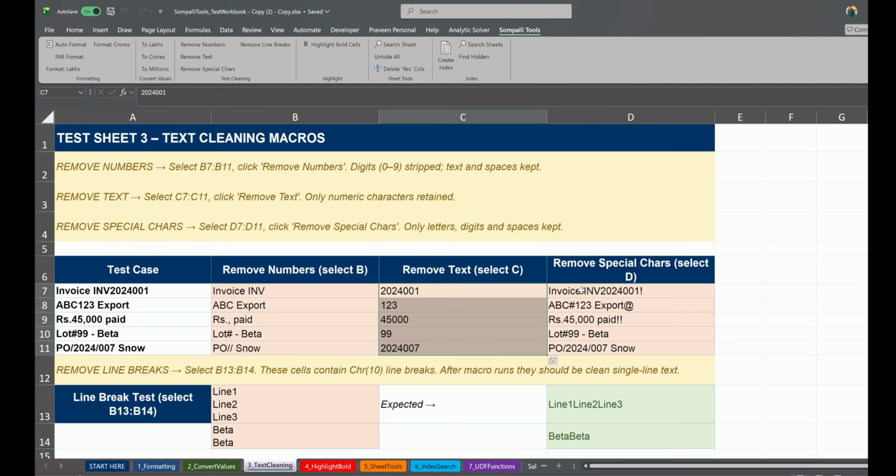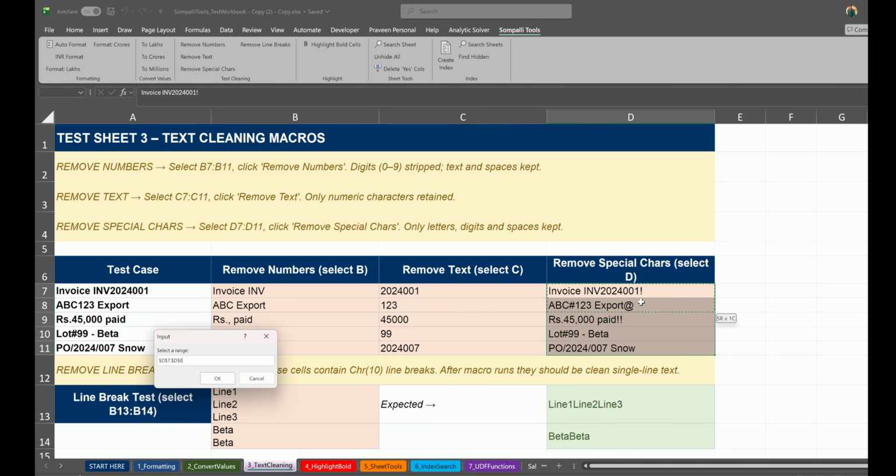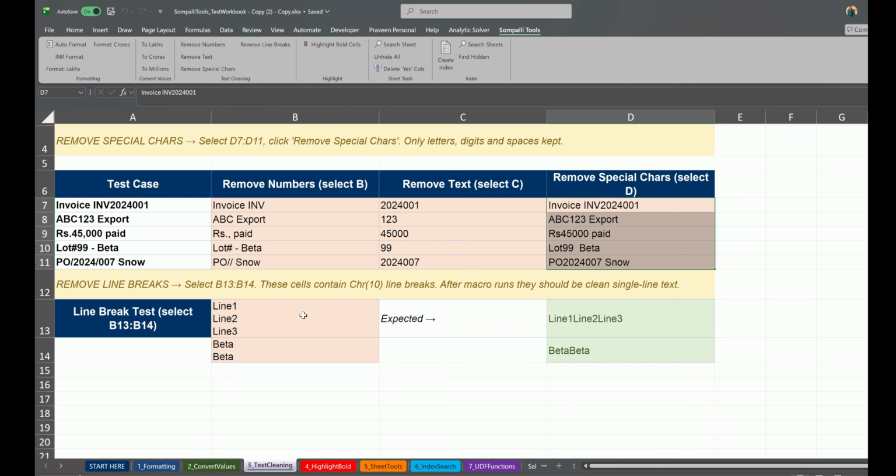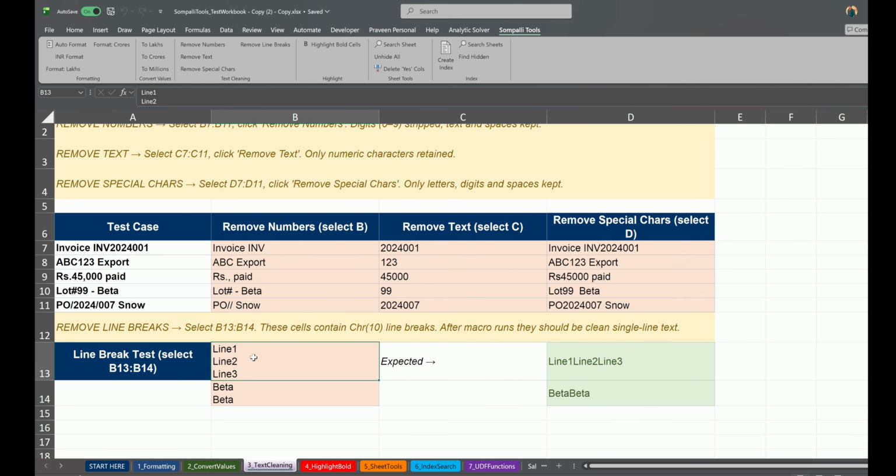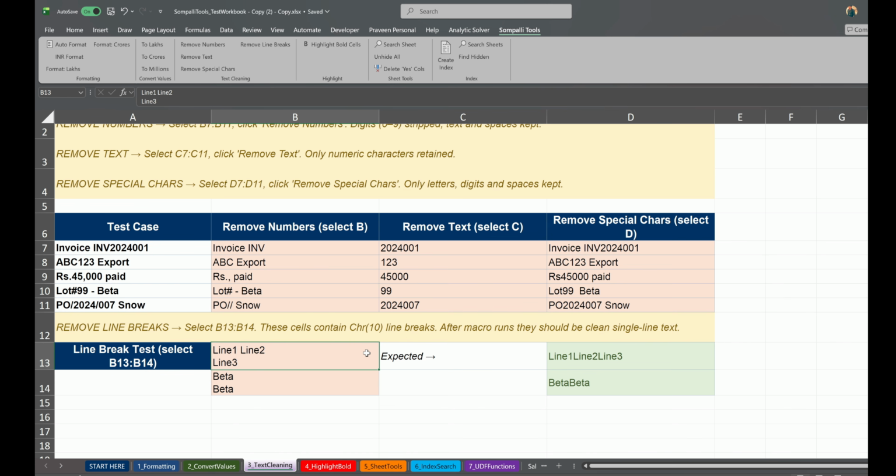Suppose you want to keep numbers and text, but remove the special characters, just select this, specials, remove characters, and select this. That's all. Now suppose when we are exporting data, there are some line breaks. To remove line breaks, what we do is press backspace, even though for 1000 items we would need to press backspace 1000 times. So for this I just select this and this, and the backspaces are automatically removed. Hope this is helpful for you as well.